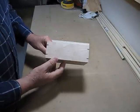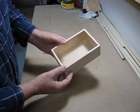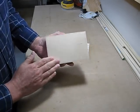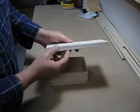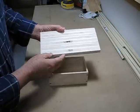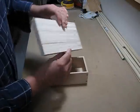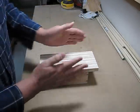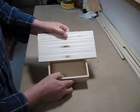Alright, so I just built the box that is going to hold my buddy's business cards. Just has some mitered corners, some walnut splines, a rabbeted base. And now I'm going to start using the plywood plank that I made, and I'm going to start building the top. I noticed it has a nice little knot there, and I thought that might make a good little centerpiece for this thing. So I'm going to have to trim this, of course. And I'm thinking that's going to make a great centerpiece for this box.